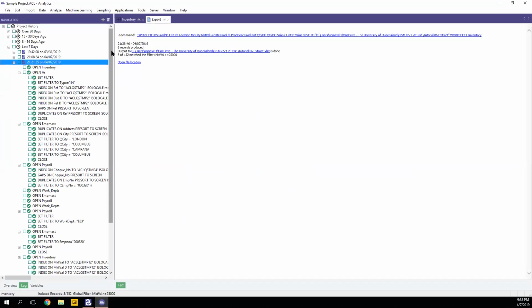I might use Excel to do some analysis and attach it as a working paper to my audit work papers, but that won't give me a log file like this does and an ability to check my calculations. So it's quid pro quo. It depends on how good your Excel skills are, but the normal expectation would be that you've done your analysis using ACL and you can repeat it and you've logged it and you can put comments in and do all that kind of thing. So that's exactly what we've got there.